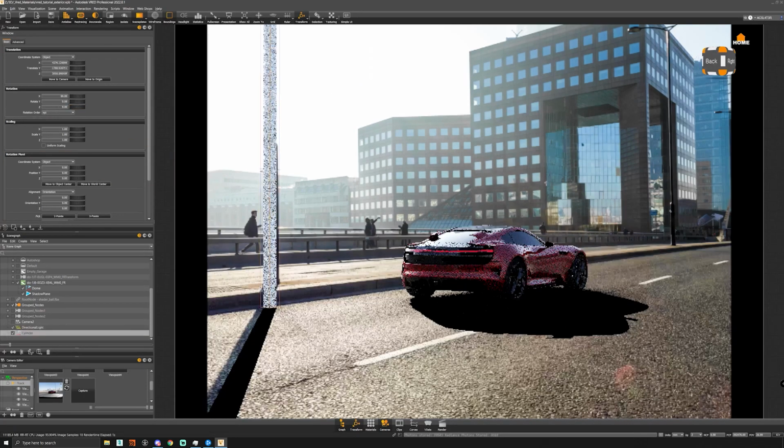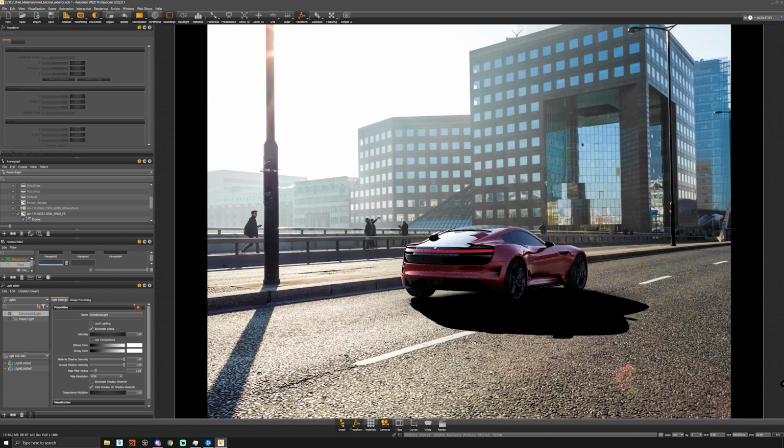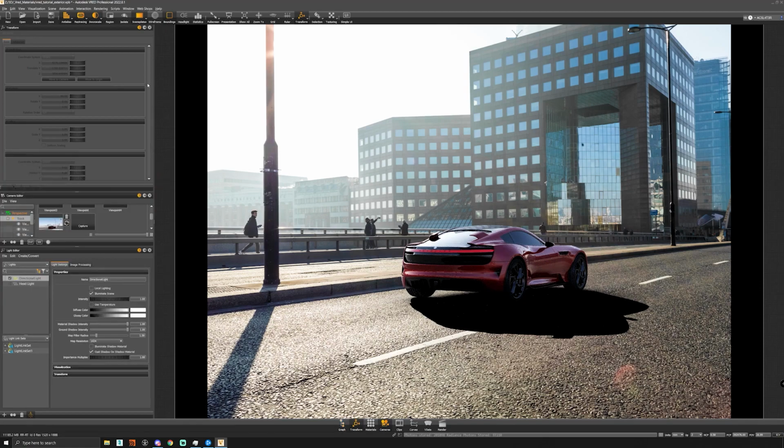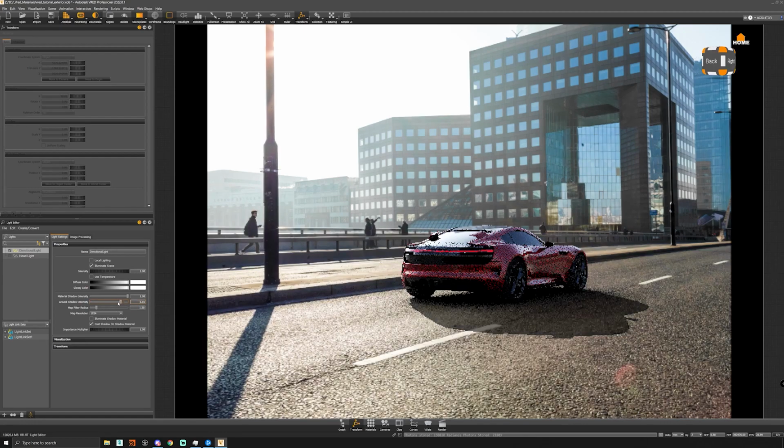So we can get rid of this, and then we'll go back into our directional light and play around with the settings so we can get a sort of smoother shadow. I'll just get rid of these, and there we can change our ground shadow intensity to sort of match the shadow here. And as I said previously, when we go into post, we can sort of color correct the shadow on the floor so it has this sort of blue tint to match the back plate. But I think for now, shadow looks good on the car.